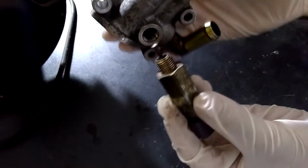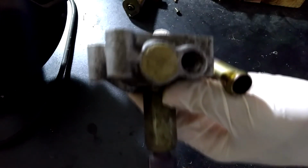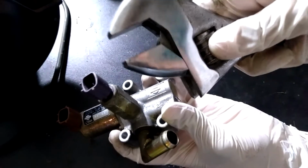So now that everything is cleaned, the part needs to be put back together. Putting it back together is straightforward, and I'm going to start attaching the smaller sized motor to the unit. To attach it is the reverse order of removing it, so simply just screw it back on.